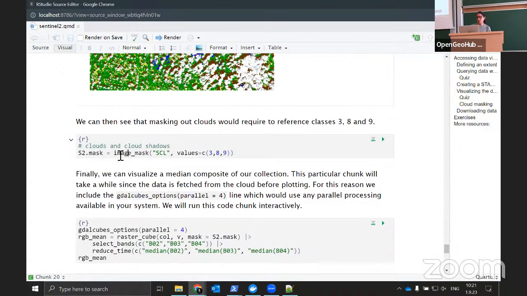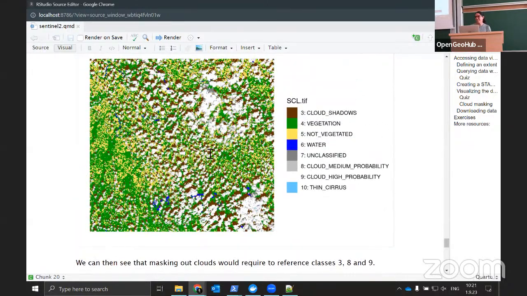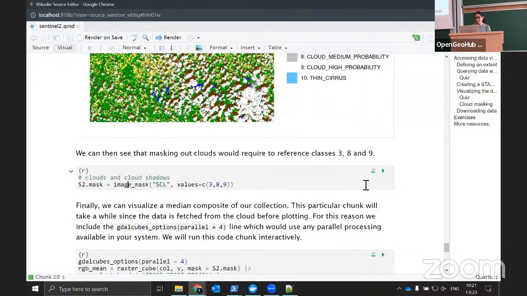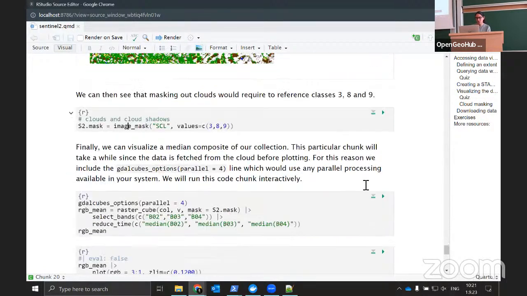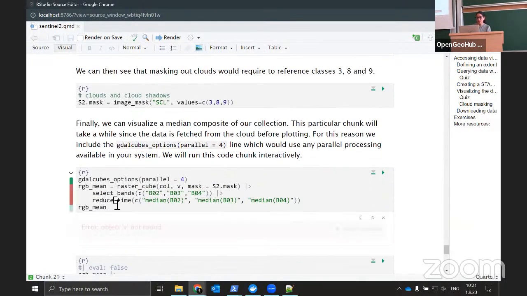So in this case, we say, okay, I want this mask and I want you to mask these values. So when I saw this in the documentation, it was like 389 and I was like, what is this? So that's why I made this plot. 3 is cloud shadows, 8 is cloud medium probability, and 9 is cloud high probability. So I'm basically gonna say, everything that has these values on the scene classification, please avoid putting them on my median view because it's just gonna mess up my data when you calculate the median. I don't want them there, right? So that's what the masking is doing. And you can specify that when you're working.